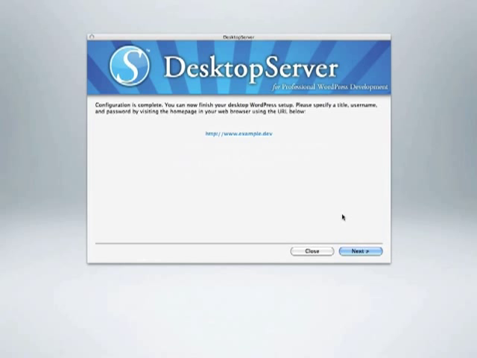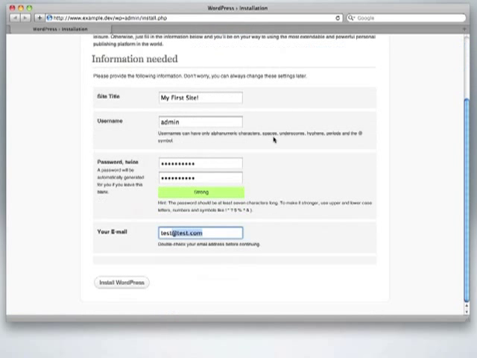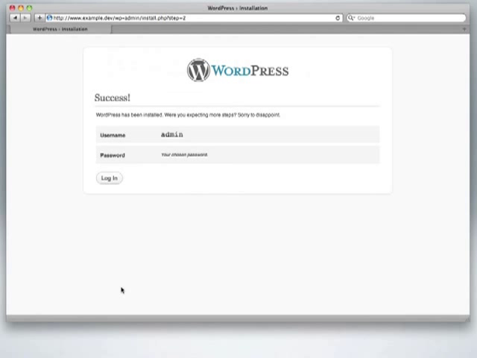You may now visit your website for the first time. WordPress will prompt you for a title for your website, supply an administrator password, and an email address. Then click Install WordPress. You can now choose to log in to your website's admin pages or visit the homepage by typing the URL in the address bar.